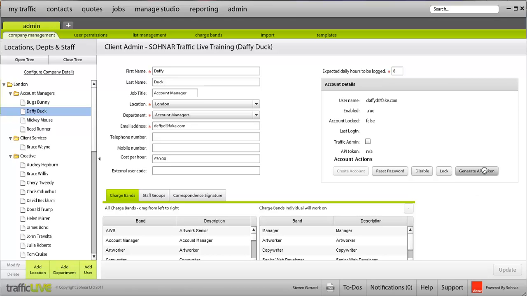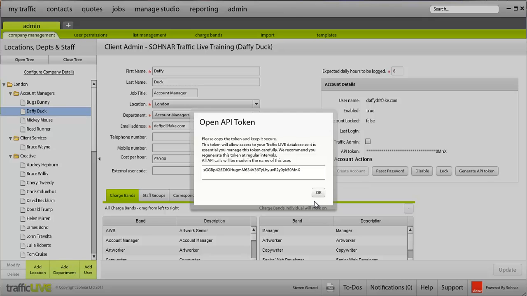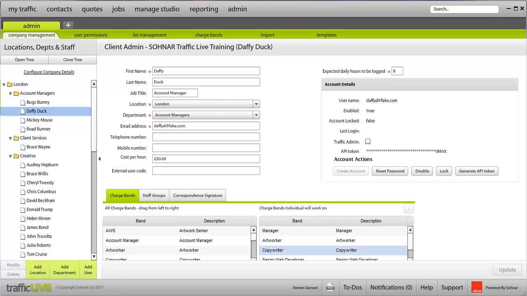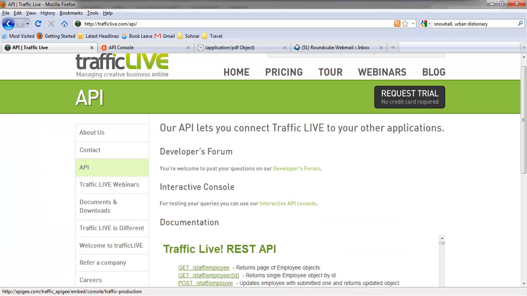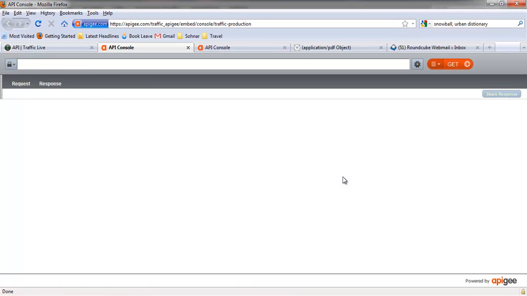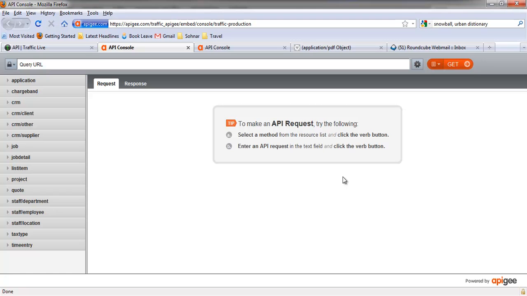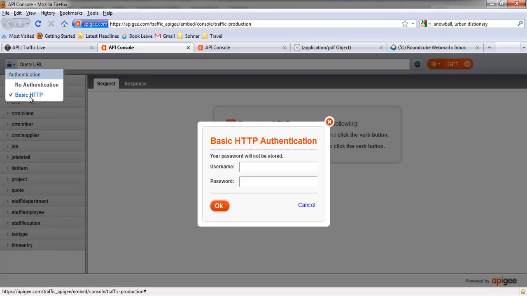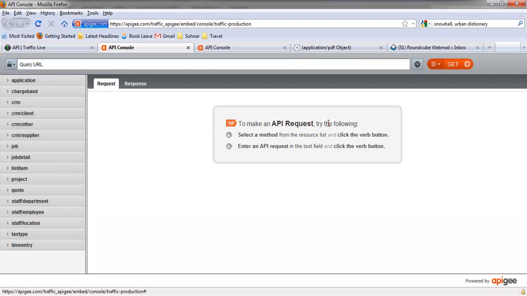Finally, the inclusion of the Open API. Get your API token from the admin section, copy and paste this code and go to the API section on our website. You can click on this link to access the API. Simply log in with the credentials that you were given. Your username will be your traffic ID, which will be your email, and the password will be the key. Once you log in, you can access the API and do calls.